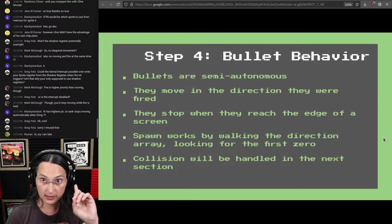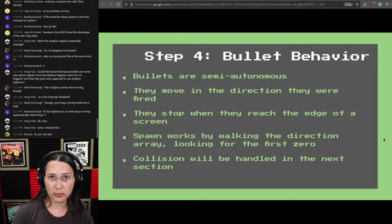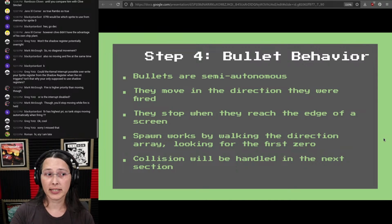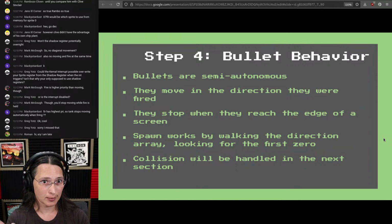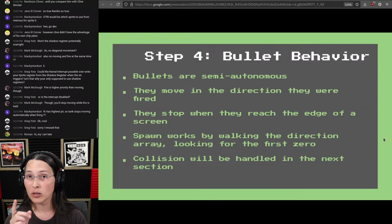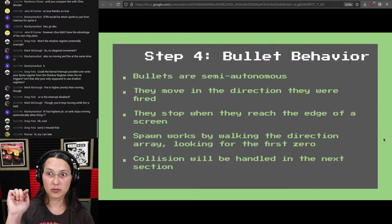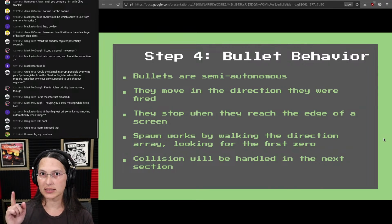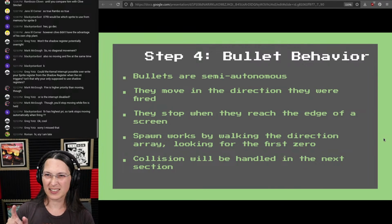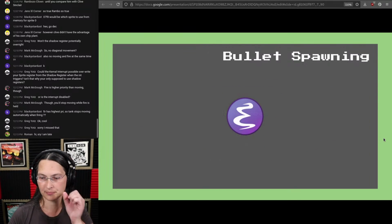Collisions we will handle in the next section, because that's another thing we need to get into. Also, by the way, the collision routine inside of tanks is not the best option. It has problems. Part of those problems are actually caused by the VIC hardware. In this particular program, we're using the VIC's collision registers, which is not the best way to do this. But it was the simplest, so that's why I chose it.